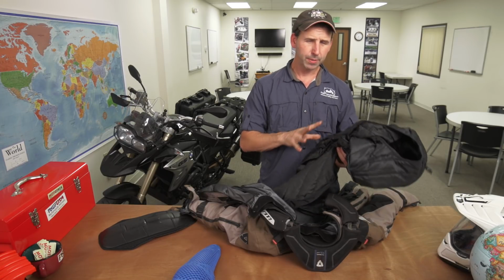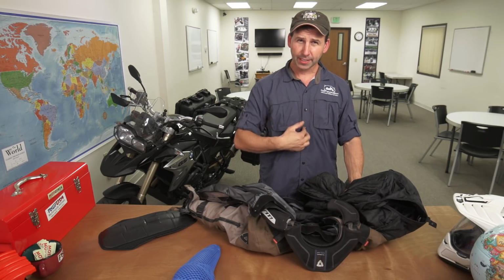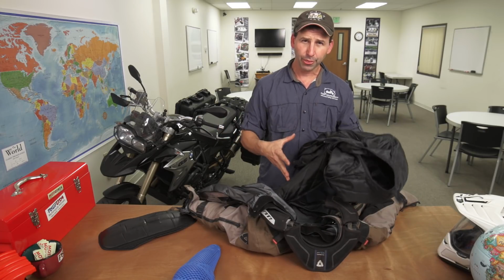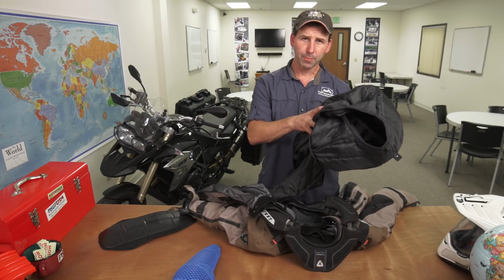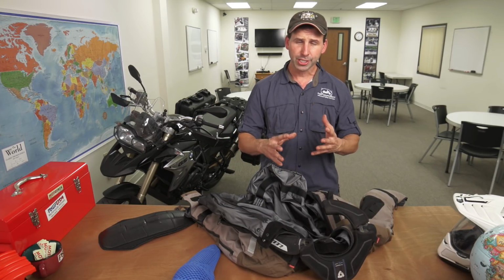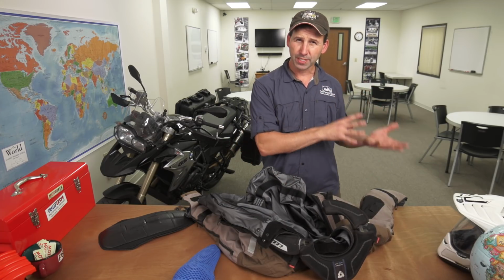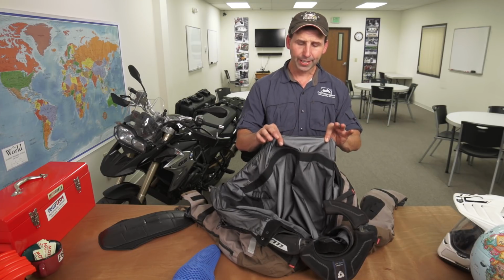Another option, besides having a zip-in liner, is to actually have a layer where your jacket inside is actually your thermal layer. Most of the time, I don't use the jacket thermals anymore. I actually bring my own thermal jacket to wear inside. Because this is a multi-layer jacket, the outer shell is only water resistant, not waterproof. This is a Gore-Tex-like liner.